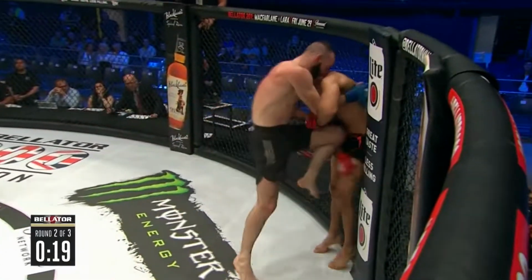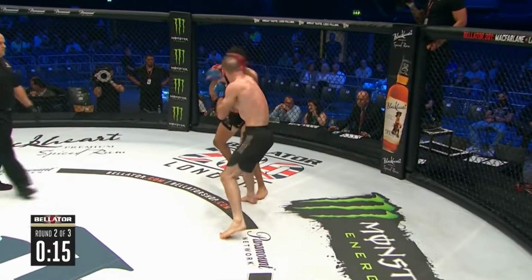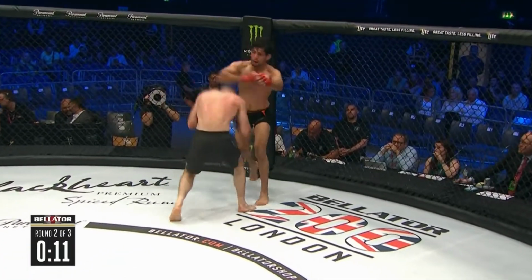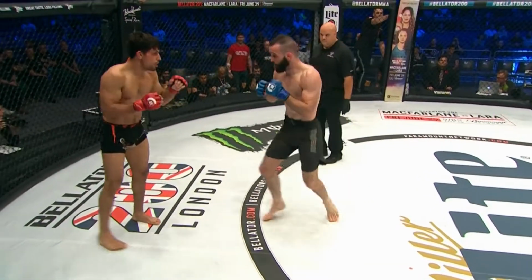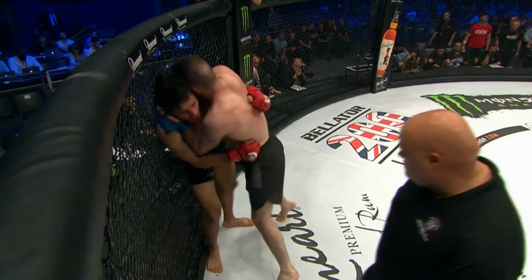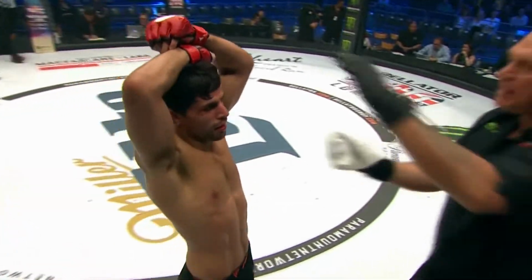So Carvalho testing Daniel Crawford's boxing. Nice left hand. And Crawford utilizing those short elbows, but it's Carvalho landing his strikes here in the final seconds of the second round. He's getting cocky now. That left hand has been landing. He's feeling good on his feet. And another good left hand by Carvalho at the end of round 2.